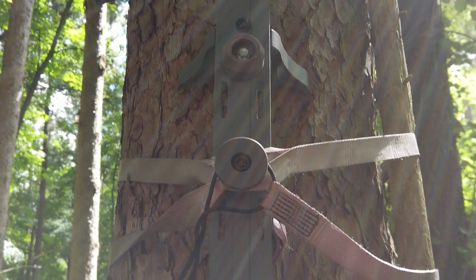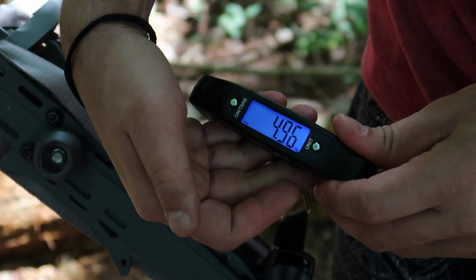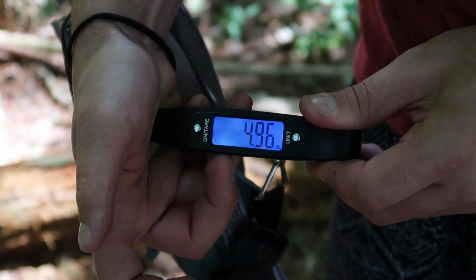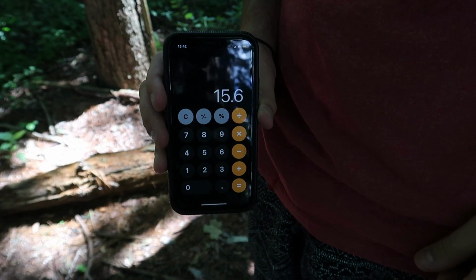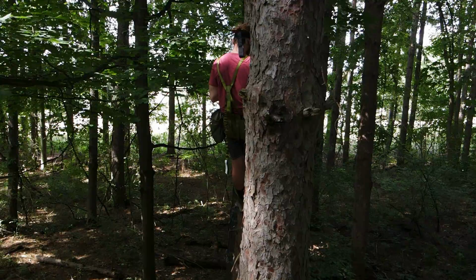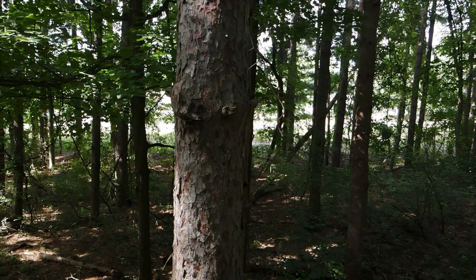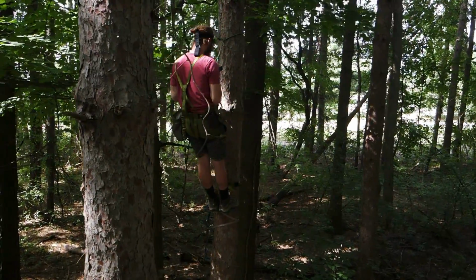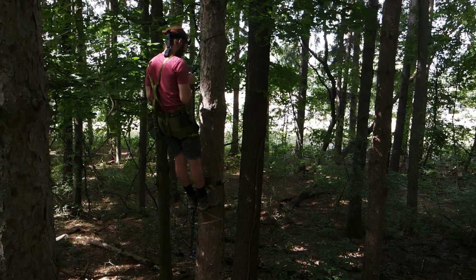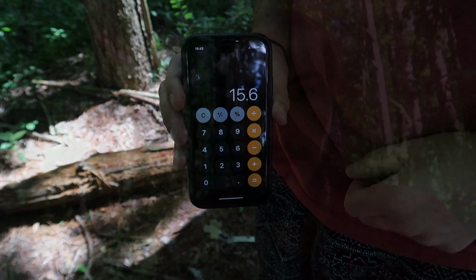So the sticks that I'm using are just under 5 pounds at 4.96. This is the number that gets me up into the tree. Everything that I need equals 15.6 pounds. And that will get me up to probably about 15 feet up in the tree. So, not terrible. I could probably cut some more weight.